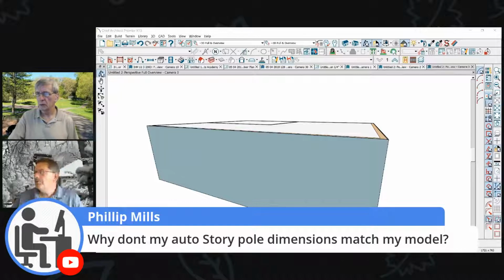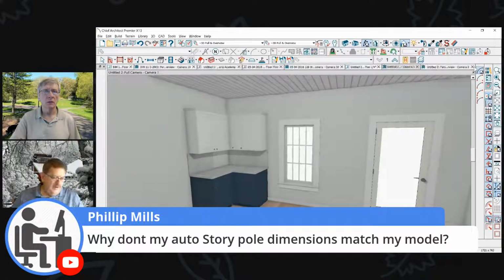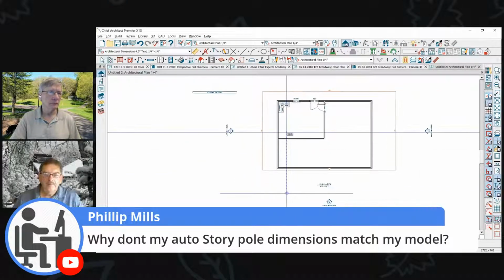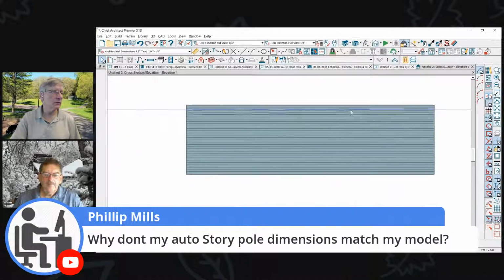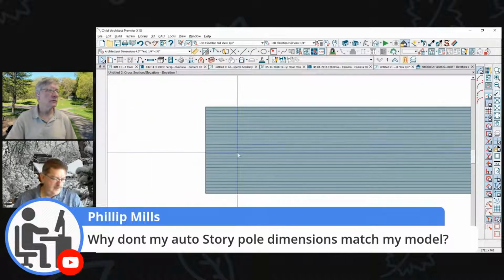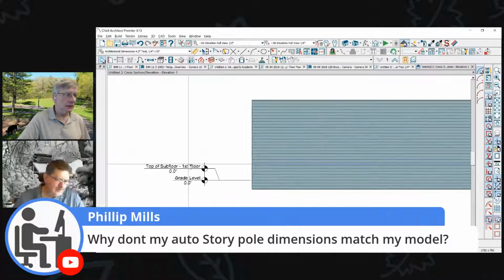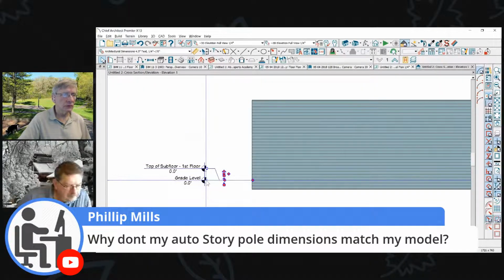Why doesn't my auto story pole dimension match my model? Philip, I'm not sure. It should be when you do the story pole thing in an elevation. Are you on X13 or X12? I know they made some changes in X13, but when you do the auto story pole dimension, it adds this in here.